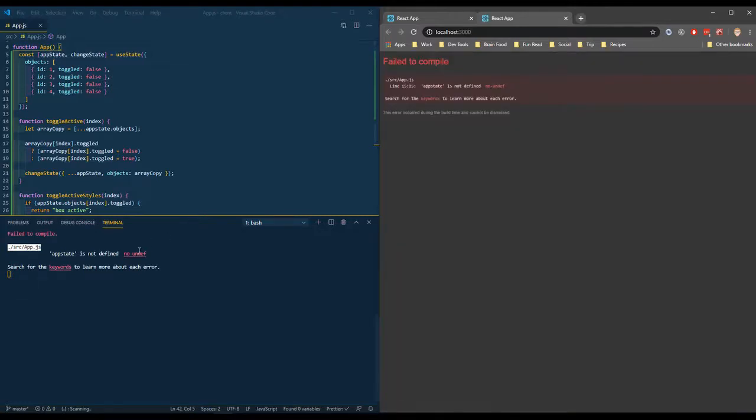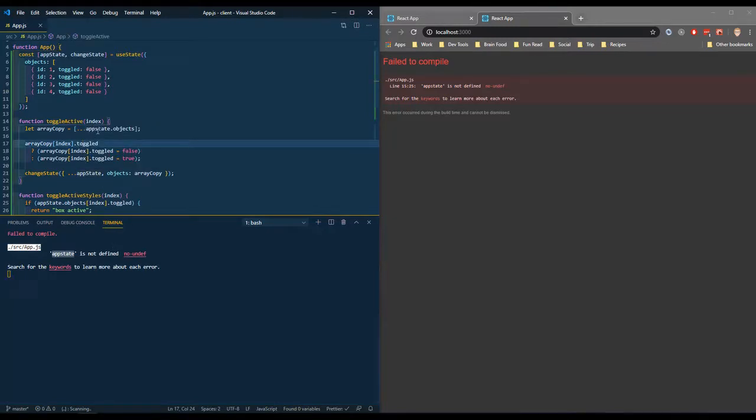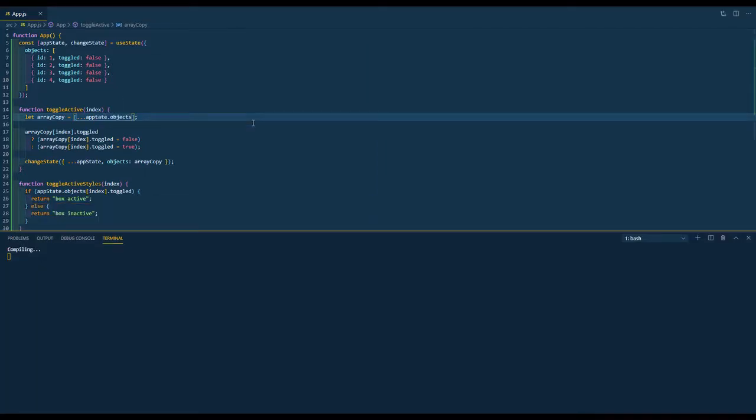Give it some time. So it's saying appState is not defined, and I can kind of see what the problem is. I can see this S isn't capitalized. So let's try to find out where that is. And it looks like it's right here. And actually that wasn't such a hard guess because it says what line over here. Oh, and my theme makes it really hard to see. But let's go ahead and change this to a capital S. Oh, capital S, there we go. Let's save it.